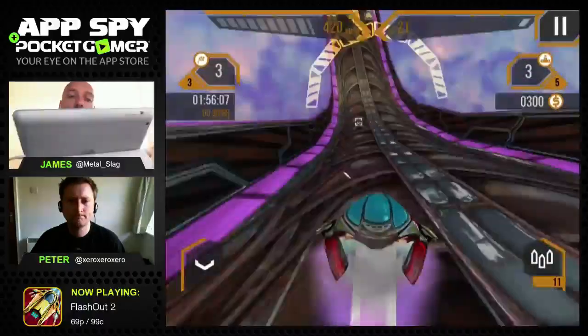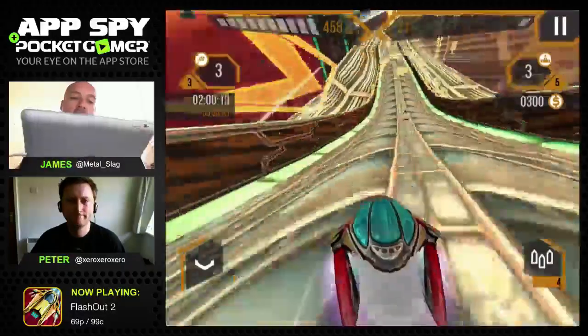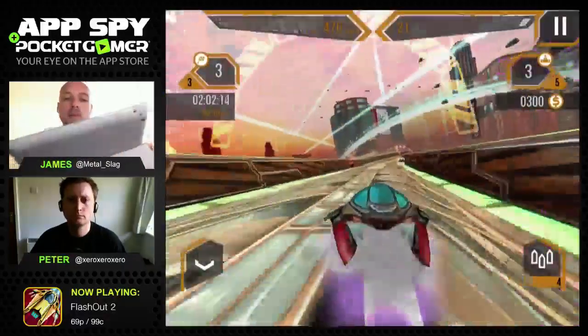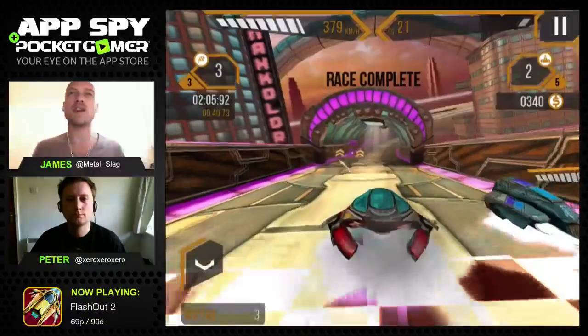When you try and put that all onto the iPhone, it's tended to struggle a little bit before. And what you wind up is a very, very herky-jerky frame rate, which is the biggest problem with Flash Out, as you've probably gathered by now. This frame rate's not great.